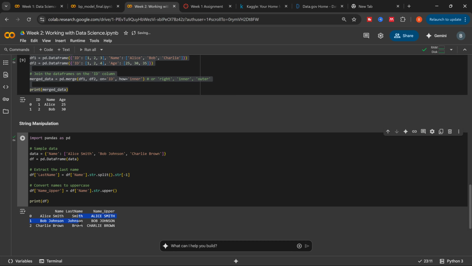And now the upper one, because we are performing the upper on the whole name, is going to convert the whole thing. Assume I make this last name. Let's run and see. I hope you see the change here. Can you see the changes there?